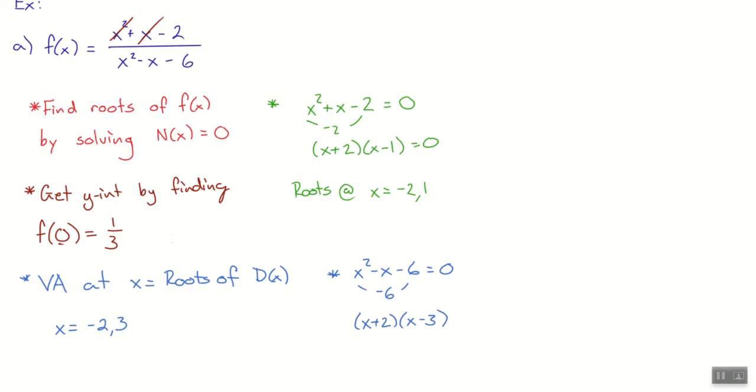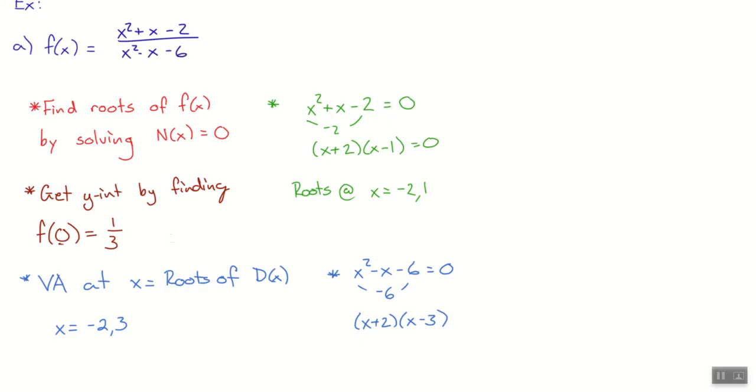Now, realistically, when I'm doing these problems, like we're just going through with whatever key features you give me to begin with. I hate that I didn't undo those, so I'm going to rewrite that because that's going to bug the heck out of me. x squared, sorry about that, plus x minus 2 over x squared minus x minus 6.